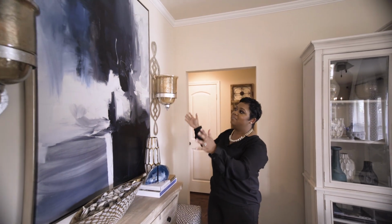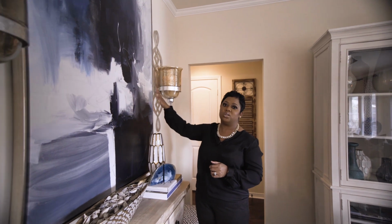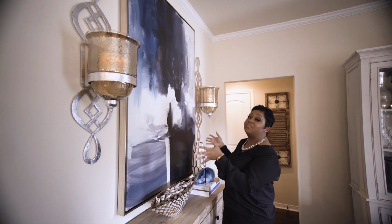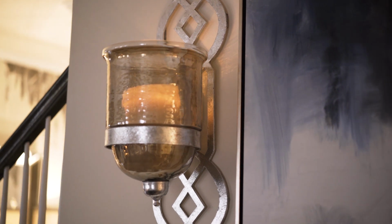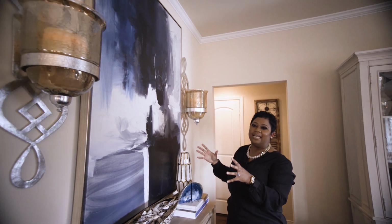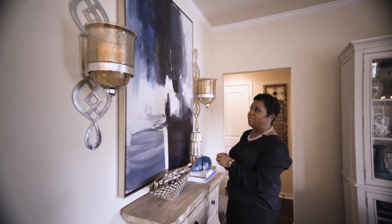Over here, this is one of my favorite areas of the blue living room. I chose this gorgeous Lemire painting from Z Gallery. It has all of the different tones of blue that I like, and then it also takes you to some of the lighter tones as well. To highlight the painting, because this is such a feature in the area, I had my handyman install these gorgeous Beaverton wall sconces, which also came from Z Gallery. This wall itself is fairly tall in height, so I felt like the painting looked a little lonely, so that's really the reason I thought adding the sconces was going to highlight the painting.